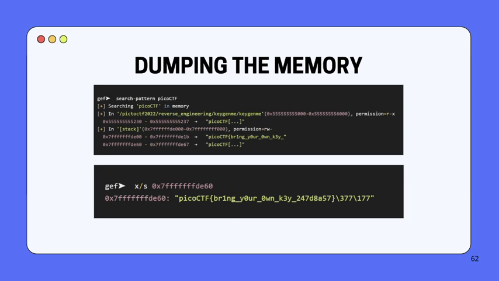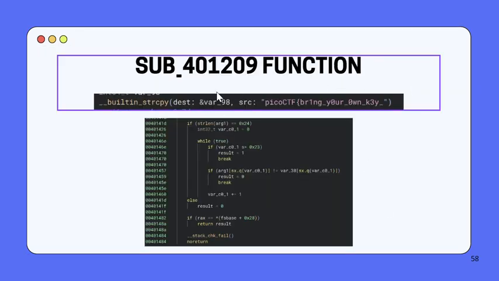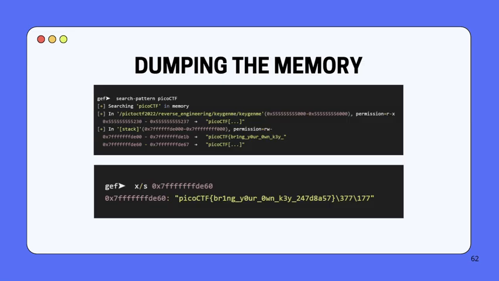And to dump it, once we put our breakpoint and advance a little bit, we can directly search for the flag, because even though we don't actually need the license key to dump the flag, as we saw earlier, we can dump the value of the variable to find out the whole flag, and that's exactly what we can do.